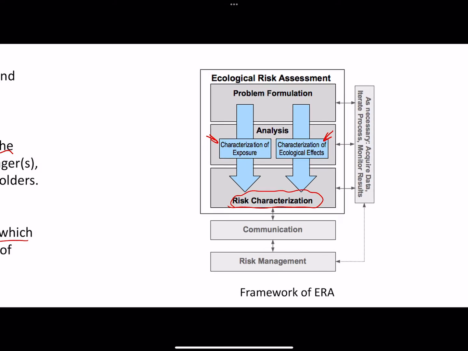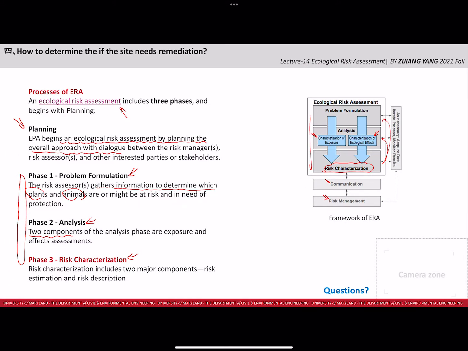here I also want to say that this process looks like it is a linear process. But in reality, when we are doing this process, we may go back and forth to revise or adjust the whole process. Because as we do something, we find we need some more information, and then we go back to find the information. And after risk characterization, we can communicate with others, and then we manage the risk. And for the risk characterization, we mainly focus on 2 things. One is risk estimation, and another is risk description. And for the risk estimation, again, we have already talked about it, which is the hazard quotient.